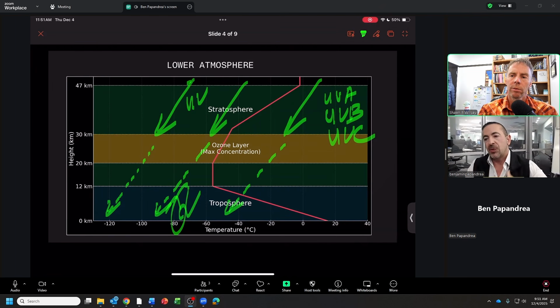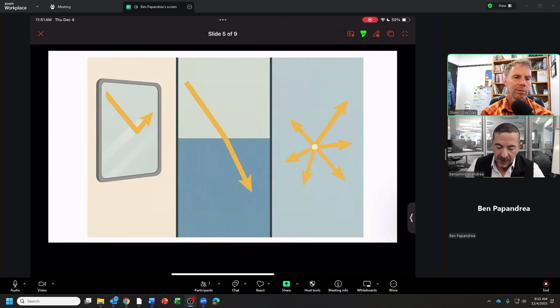Right. That's where we have warming with height. So now you have the opposite. It's getting warmer with height. You really don't have that mixing. And again, that heat release is due to the ozone layer. Okay. Got it. Completely.